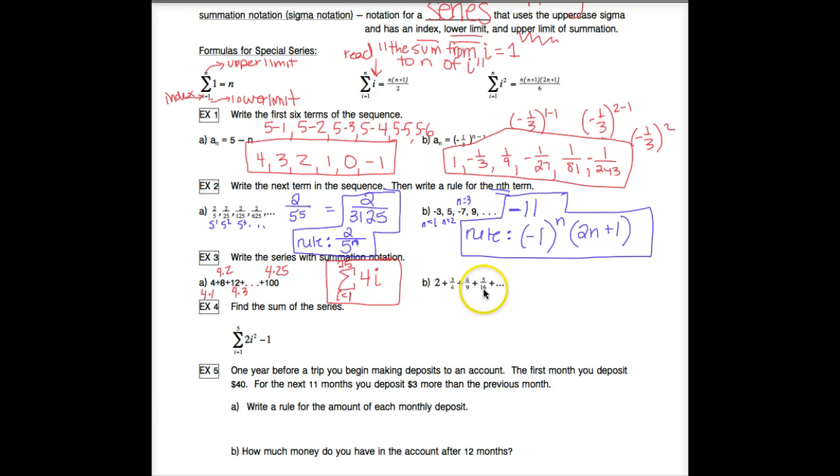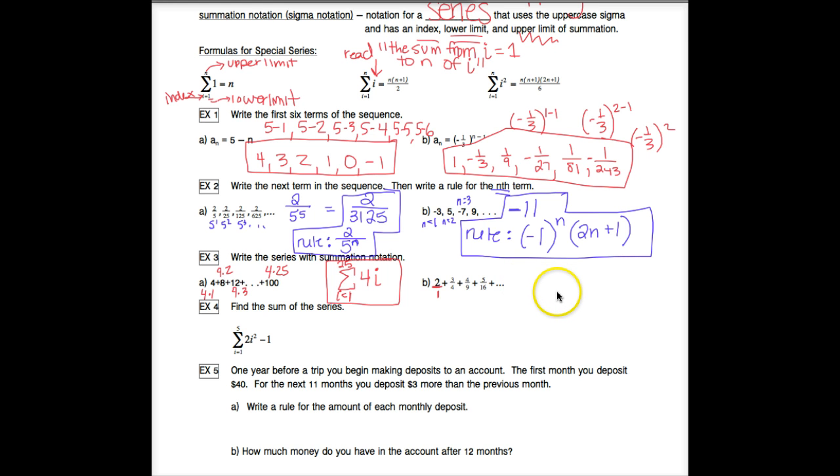The first thing I want to do when I see this is I see a term that doesn't belong, a format that doesn't match. This 2 doesn't look like the others. So I'm going to give it a denominator and see if that helps me. So I'm looking for patterns. And again, I've gotten good at these because I've spent a lot of time looking at these. As you do more, you will get better. So when I look here, I look at my numerators and I see that they're increasing by 1. So 2, 3, 4, 5, seems to go on forever.